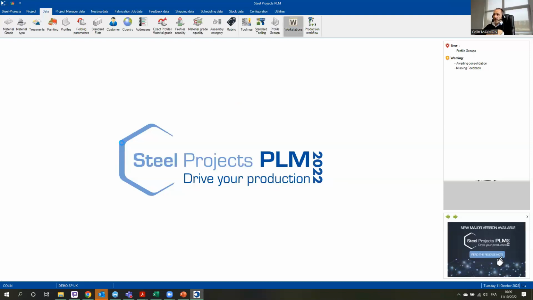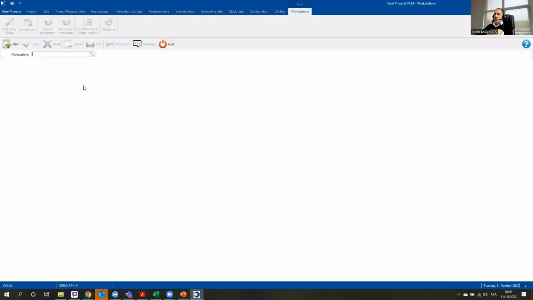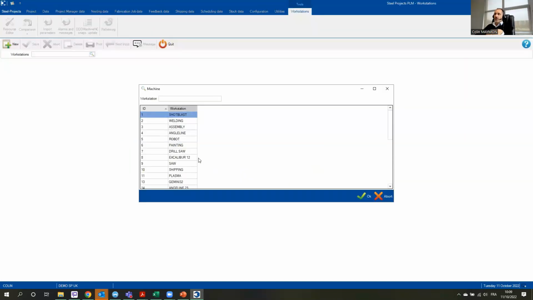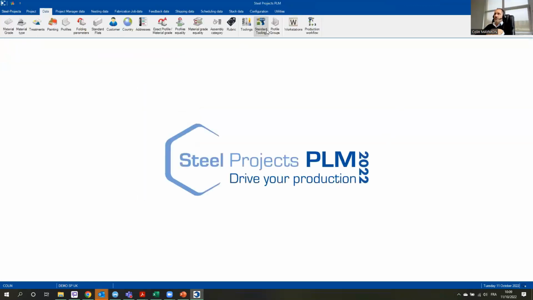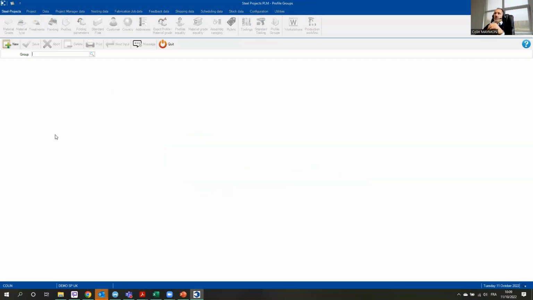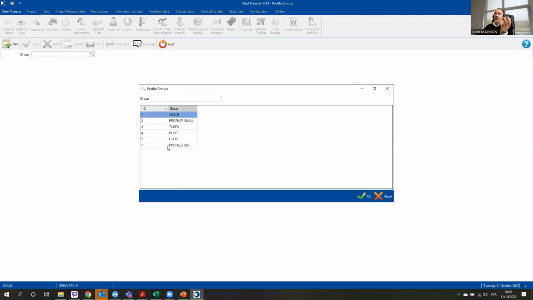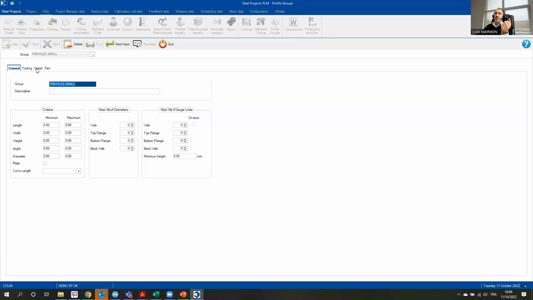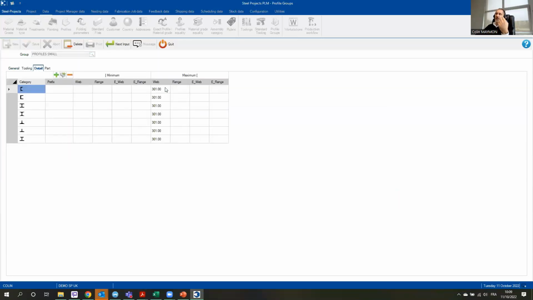To predefine those parameters, it's working in a workstation. No, it's not in workstation. Sorry, I'm mixing up my mind. Profile group. You can create a profile group which is a profile small, for example, and you've got some details here, and you can decide that between 0 and 301 millimeters, it will be called profile small, and it will go on such machine.